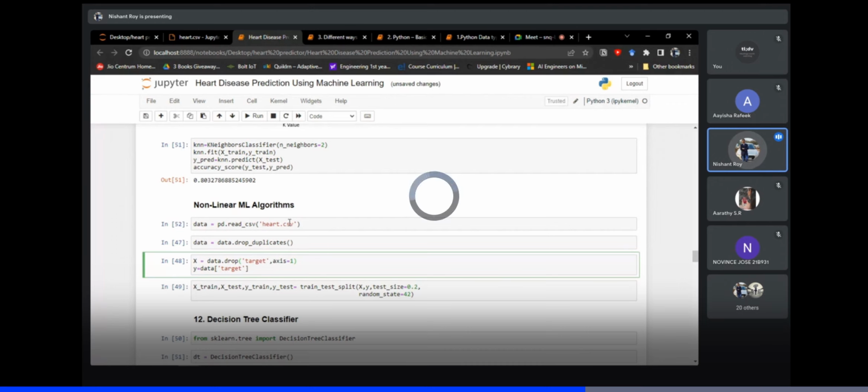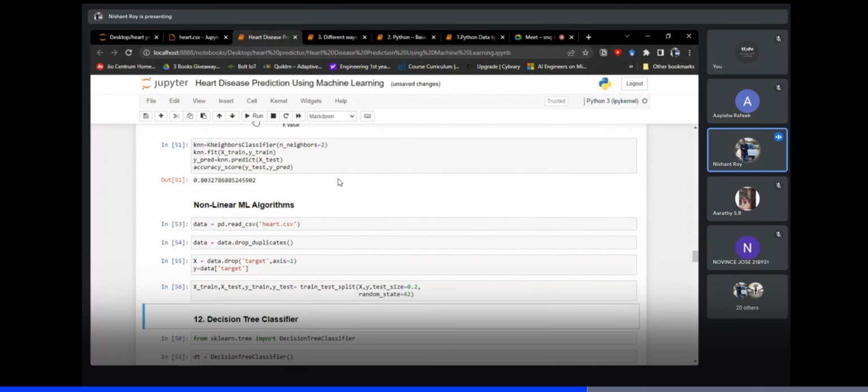So we are again calling the heart CSV and just dropping the duplicates and also dropping the target part and just splitting it. You can just see, just split it.